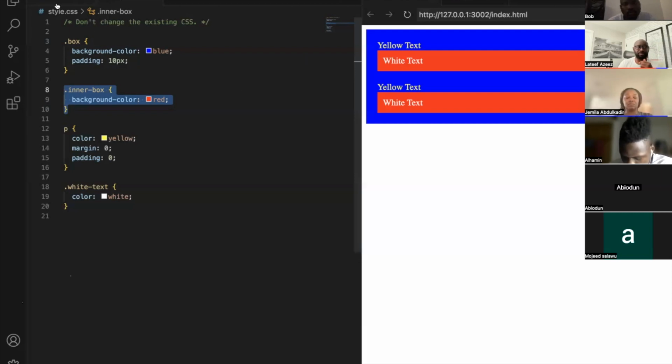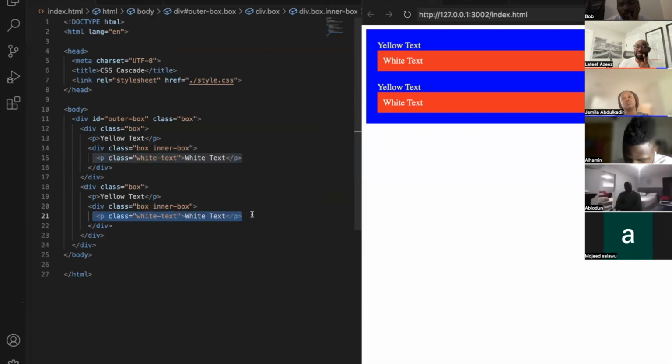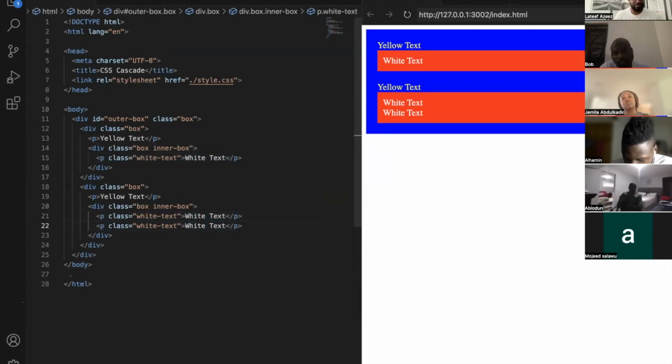Yes, Bob. What I did was that I wrote my background color inside the white text, and it still gave me the same result. So that is not correct, because if you go here, look at here. This is white text. White text is a paragraph element. What it means is that if I have another P here, and it's green text, in your own case, it is not going to work, because the red will only show on the white text. It will not cover this part.